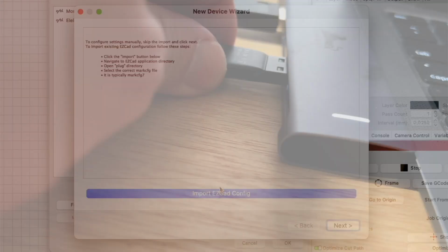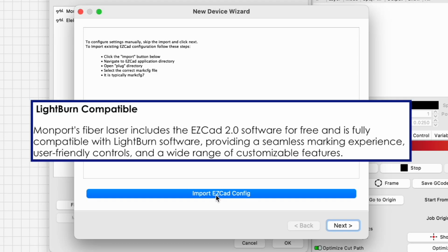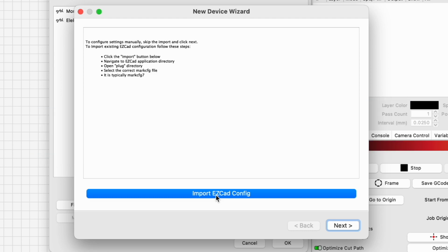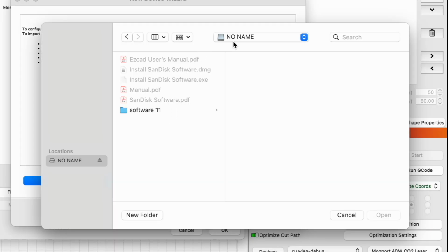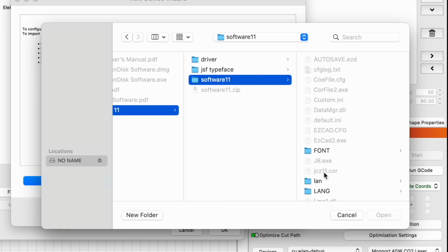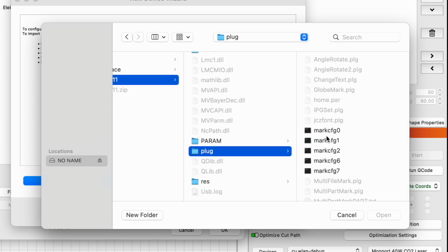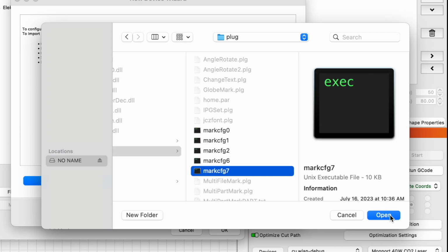So this is where plugging in that little USB stick will come in handy, because the file that we need to import for this particular laser is within that drive. So we're going to go ahead and hit Import EasyCAD Config. Now that we're in our USB stick, we're going to go into the software, and in the software 11 here, we're going to go down to where it says plug. Then you're going to see these Mark CFG files, and what we want to do is pick Mark CFG 7, and then hit open.